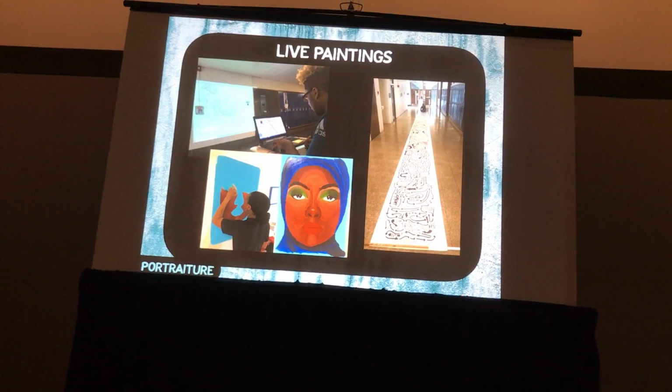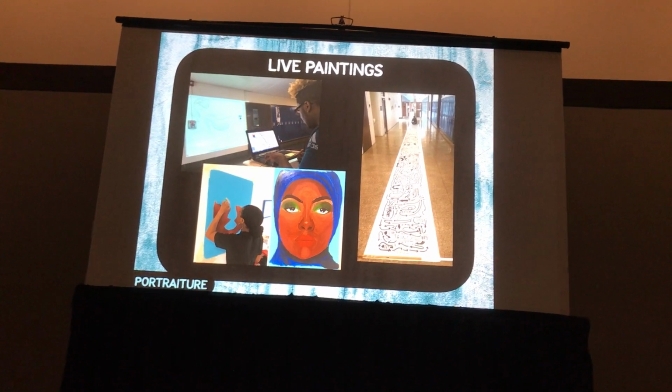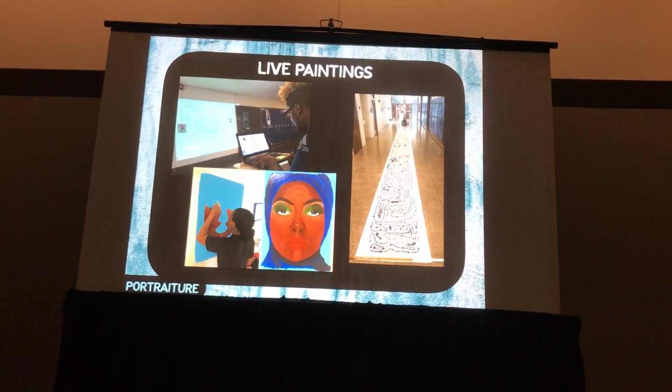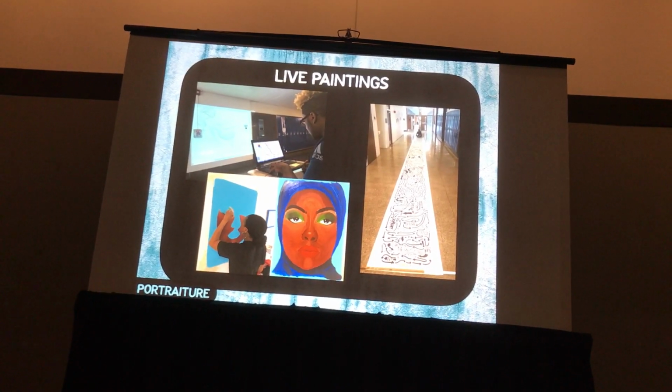We just haul out a projector to the hallway. On the bottom, you can see the student working on the portrait, and that's the finished portrait on the right. And on the far right, a student who's more interested in illustration, he just kind of had this ongoing roll in the hallway and just kept going and going and going. And that was the final product there.